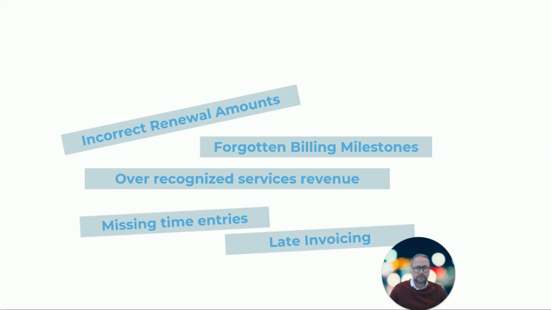Again, we've seen this a lot of times too, where a customer is doing a project, the project manager doesn't let accounting know that the $50,000 billing milestone should get out the door. Accounting realizes it's too late, but by that point, the customer's got an issue with the project, and that $50,000 is at risk. On the opposite, you get into situations where you might be over-recognizing services revenue.